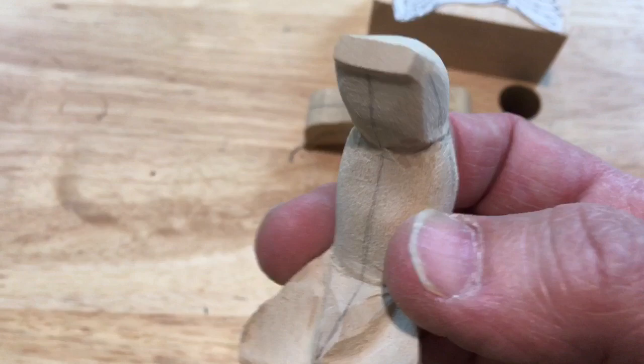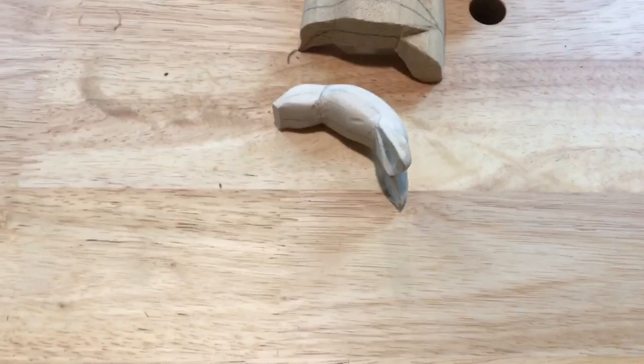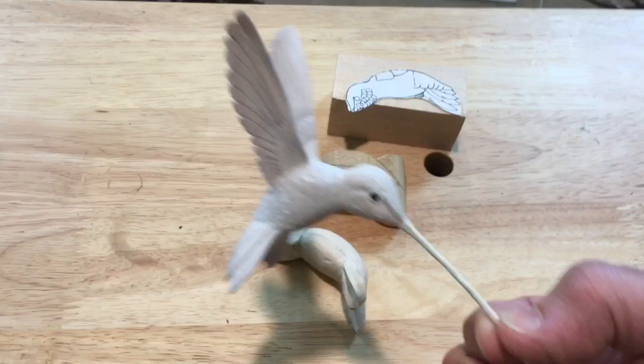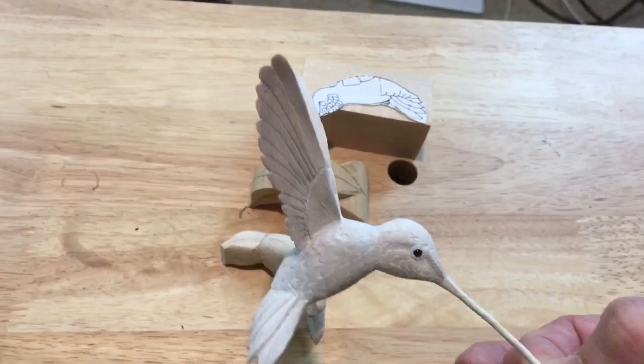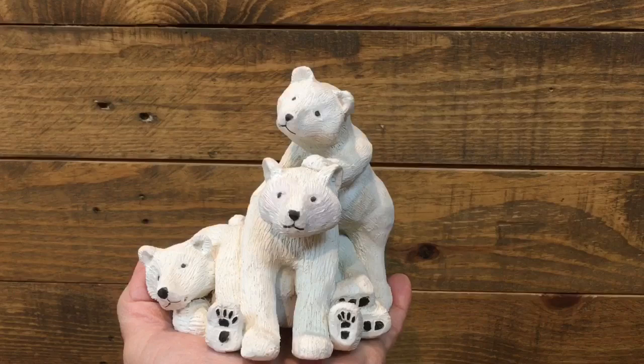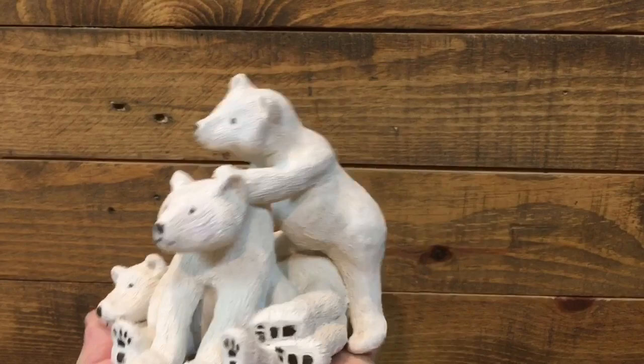You want to put a center line down the bottom and you just round to the center lines, and you'll end up with something like this — starting to look a little bit like a hummingbird. And you continue until you get something like this. I always leave the beak really long for painting, and that's the last thing I do — trim it to size. Once you get a feel for three-dimensional patterns and how to do them, you'll really start to get a feel for them and be able to make your own.